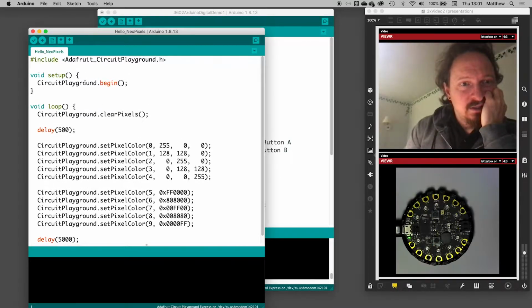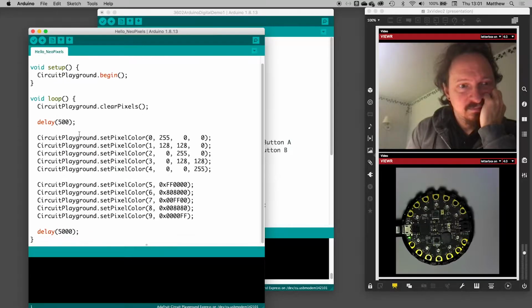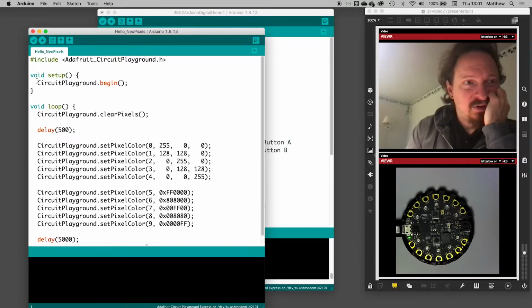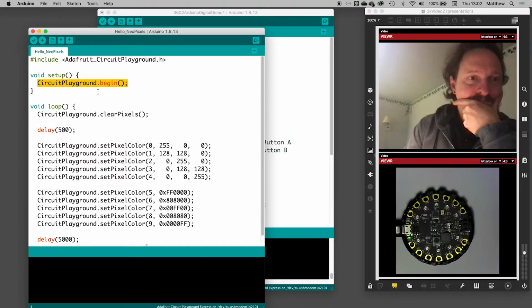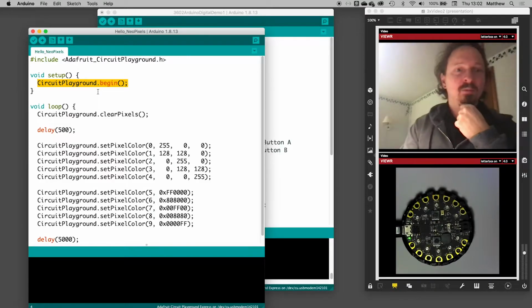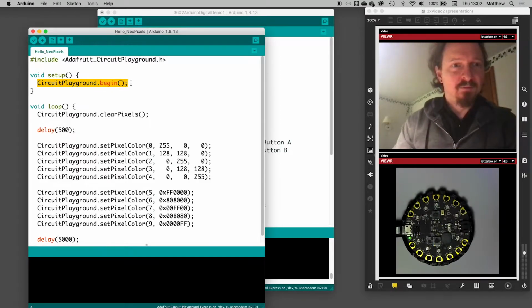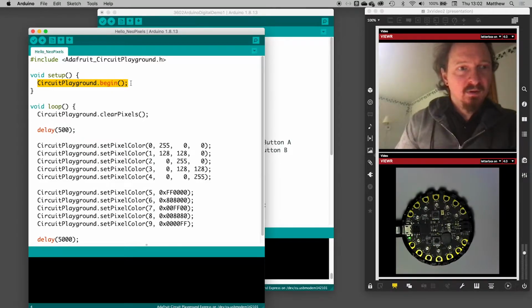And looking at this, it looks like we don't actually need to declare that neopixel pin as an output. That's interesting to me. But let's go with it. The one thing we do need to do, though, is begin the library.